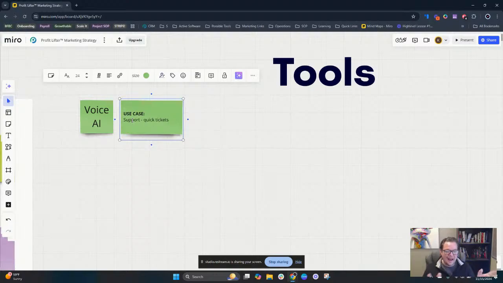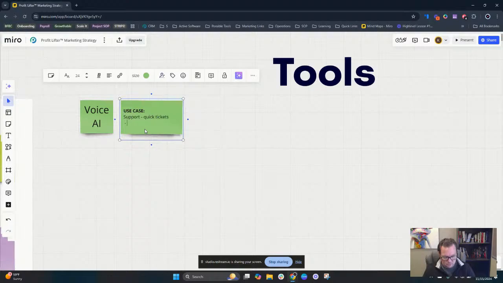Things where the AI can handle it. It's just a quick one call, not super in depth, but it can answer those questions, create tickets, or provide answers right out of the gate. So we do want to use it for support for quick tickets.